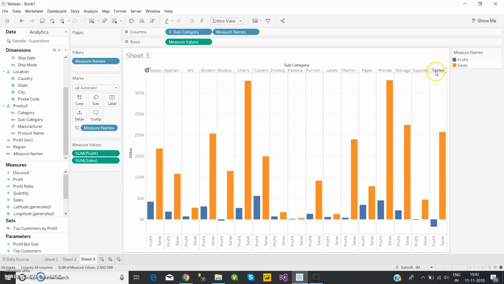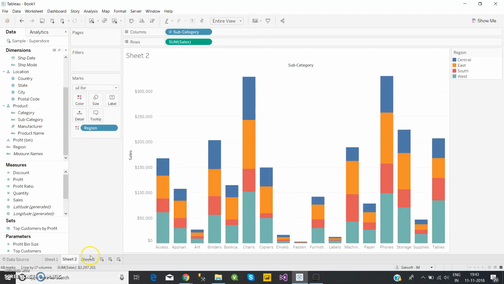If you take the table subcategory, I can clearly see that the sales has been pretty decent, but the profit has been in negative. So it hasn't performed really well. Same way, I can look at the chairs and I can see the sales has been really high, but relatively the profit has not been that high. Therefore, I'm able to compare two different measures, that is profit and sales, for this one same field under subcategory or whichever dimension I'm using.